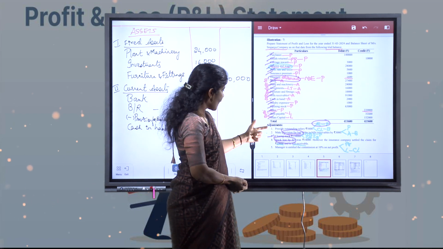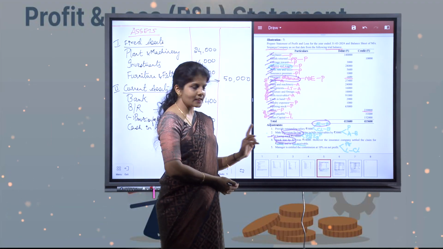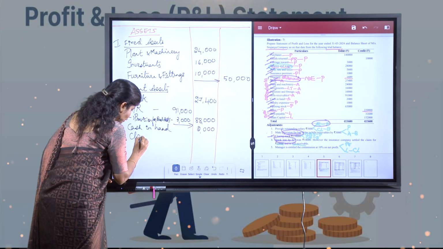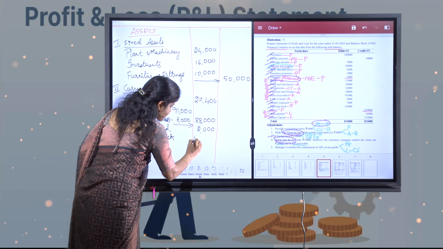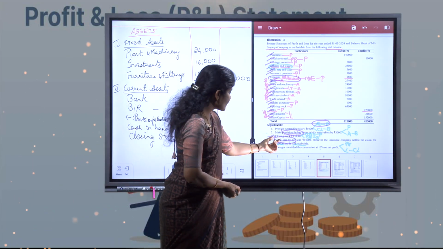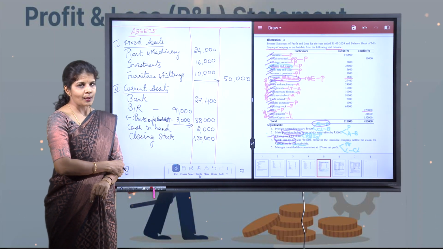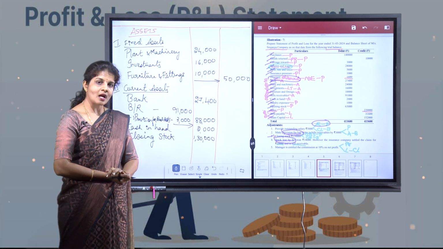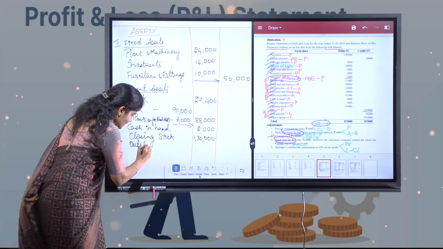Let us see further. Outstanding salary we have adjusted already on the liability side. Provision for bad debt we have adjusted. Closing stock should be taken. This is a current asset. Closing stock is a current asset. It is 1,30,000. What else we have? Stock lost by fire and the insurance company should settle 10,000. But this 10,000 is not yet received, correct? This is outstanding income. Always outstanding income is an asset.